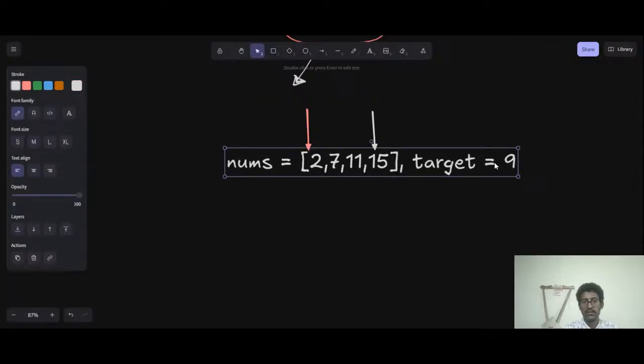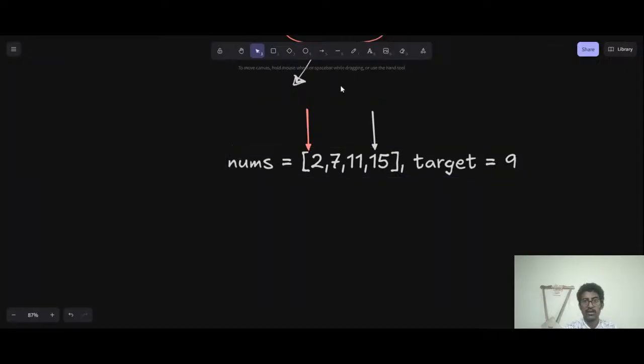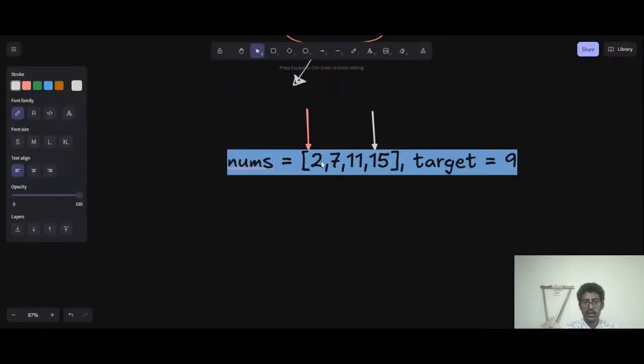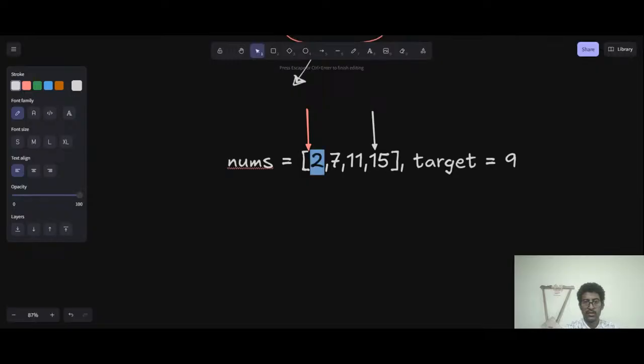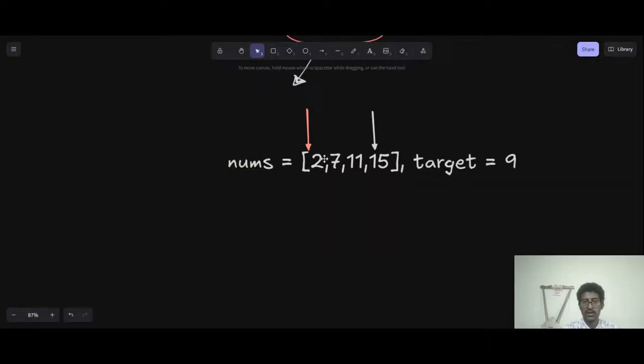So we know by default that when we sort it in ascending order, the second number is greater than the first.